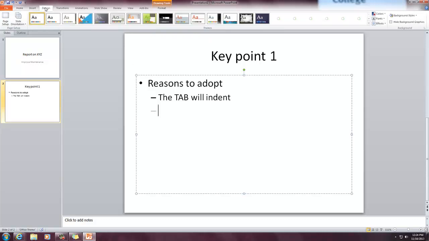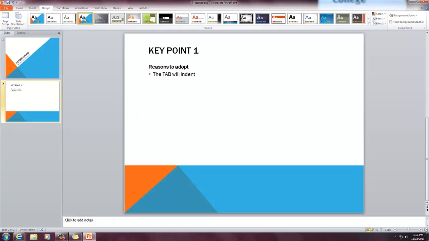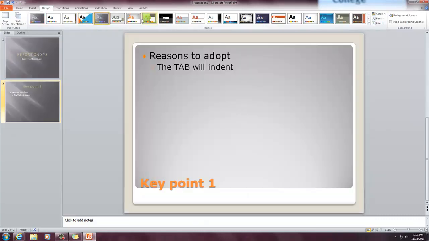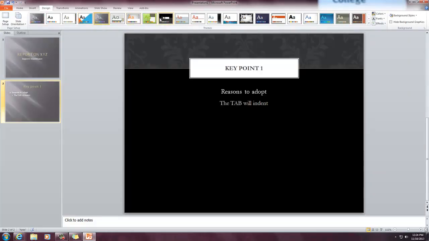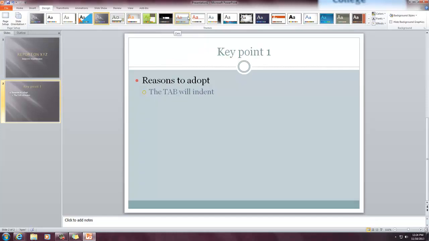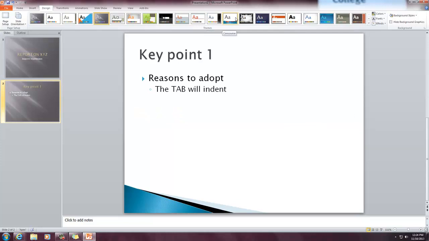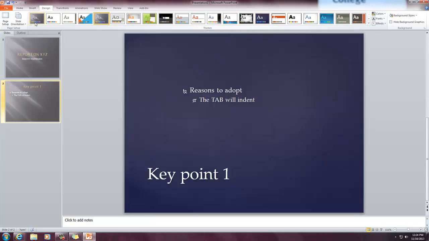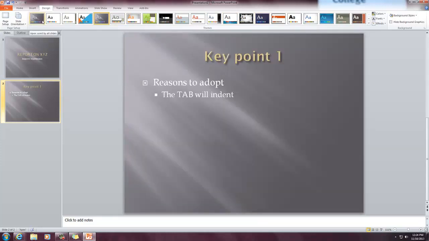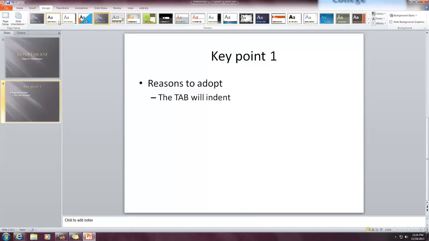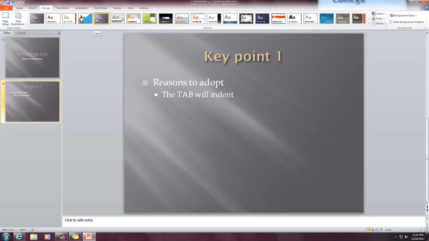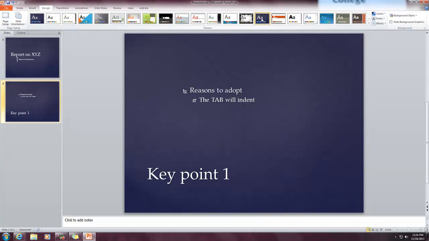Now a lot of time is given by people. They'll go over to design and they'll pick different colors and different themes, they call it. As I hover, it shows me what it's going to look like. The advice I would give is always start here first. Things won't fit where you thought they fit once this changes things. Okay, so especially as you get more and more text in there.